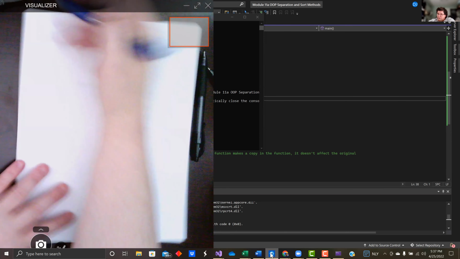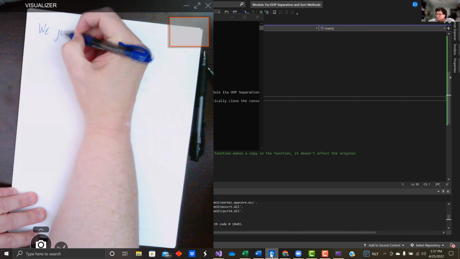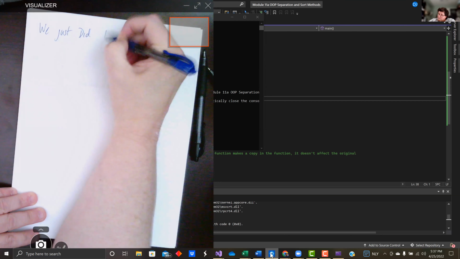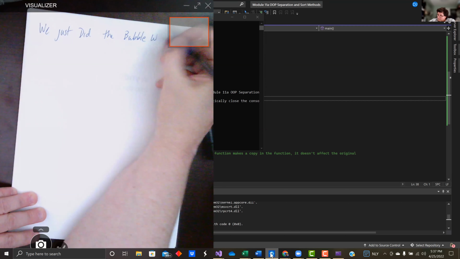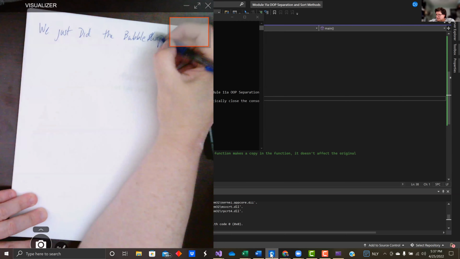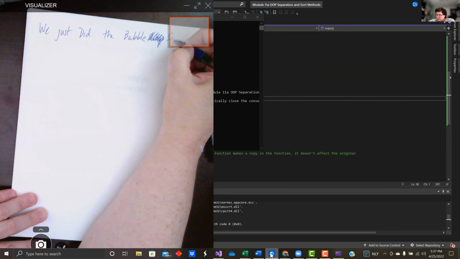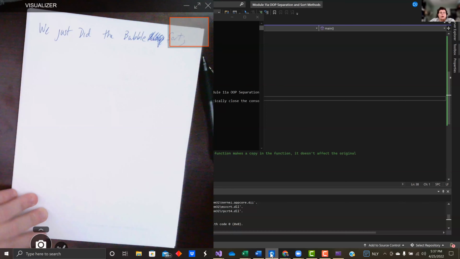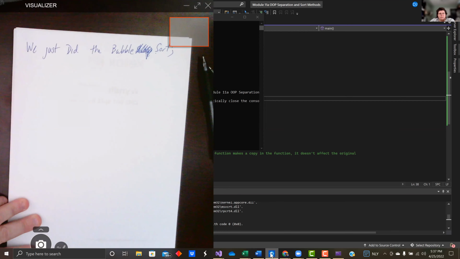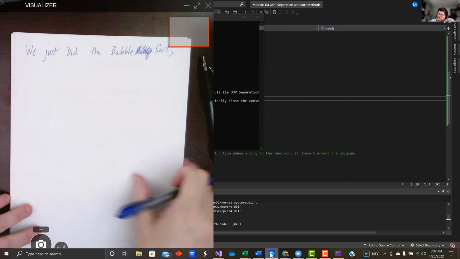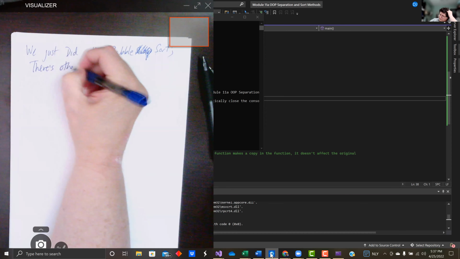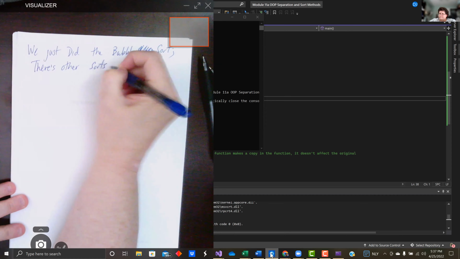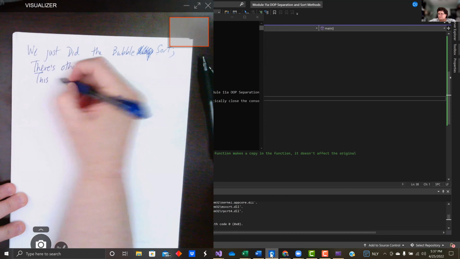We just did the bubble sort. Sorry, not bubble swap. Bubble sort is the whole thing. There's other types of sorts. This is a big section in CSCI 2.